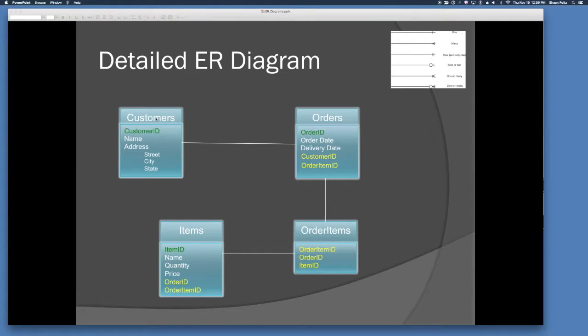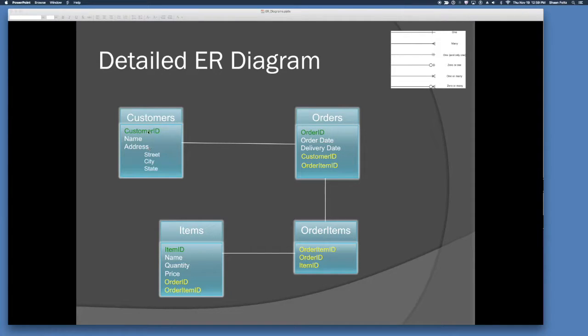If we start at customers and take the example of just one customer and their associated orders, you can say a lot of things about it. For example, one customer would have one or many orders. A customer may not have any orders at all. So there are two cases.